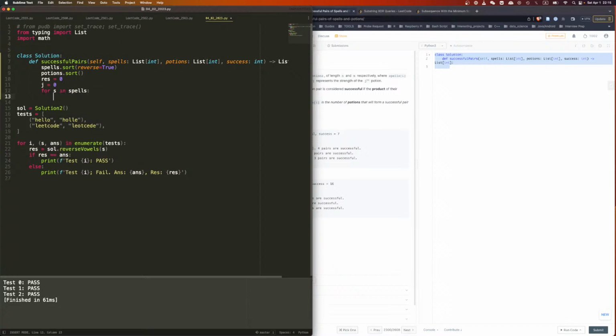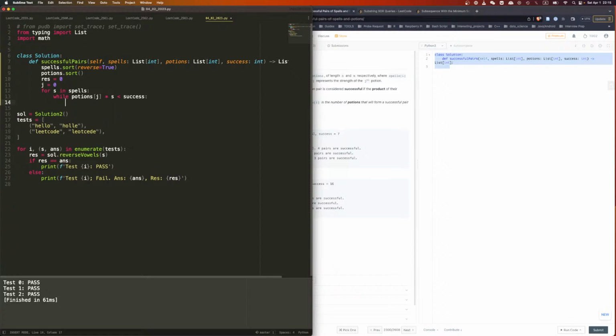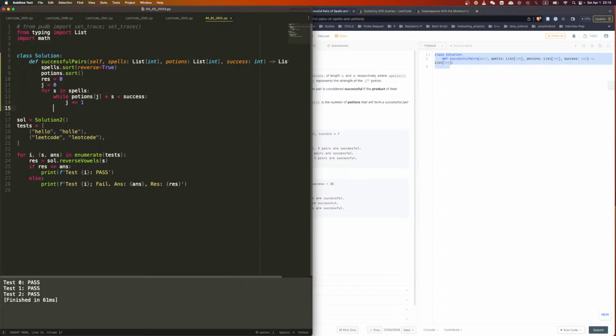Okay, then we say while potions j multiplied by s is smaller than success, then j plus equal 1. All right, and we keep going until the first one that is larger or equal, then we jump out, right? When we jump out, what do we do?